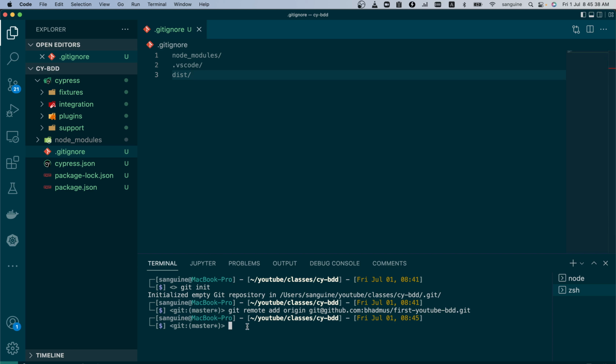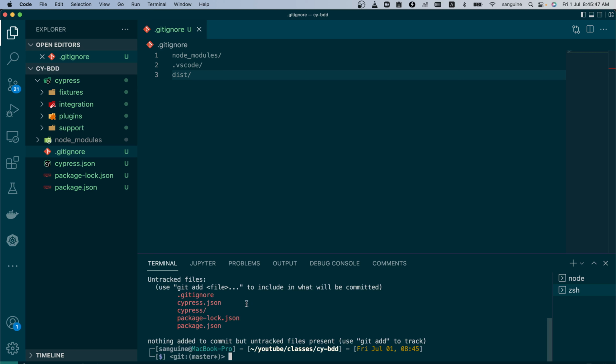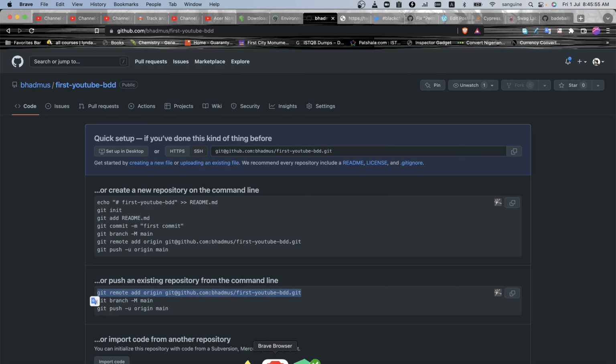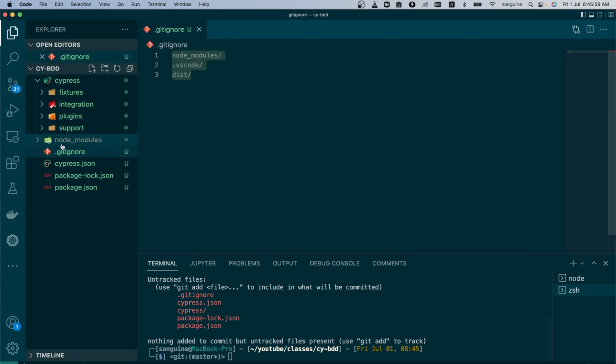So now that I've done this, like I said in the previous video, let me do a git status. A git status will show you things that need to be added. As you can see with the git ignore file, like I explained before, everything that you don't want to add to your repository will be in the git ignore file. So they will be exempted from going. And as you can see, node modules isn't in the list.